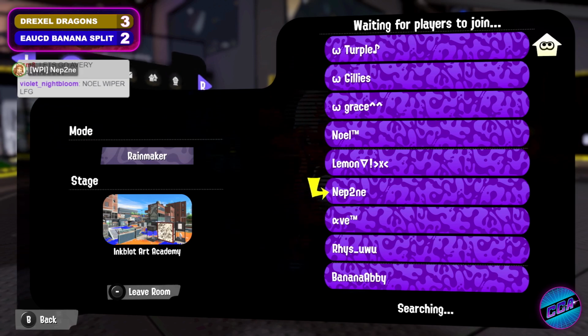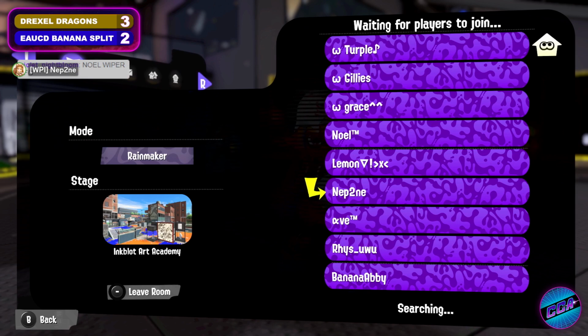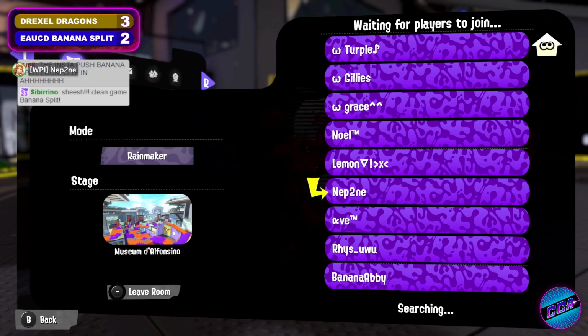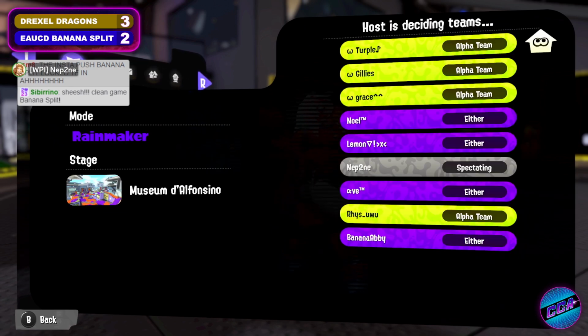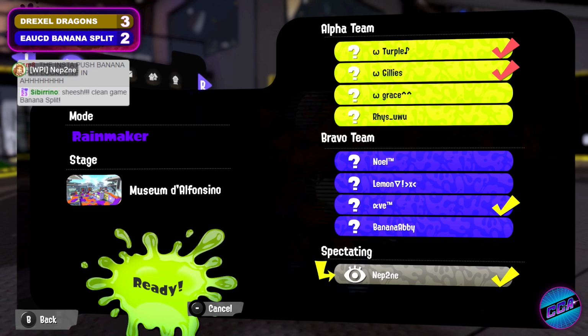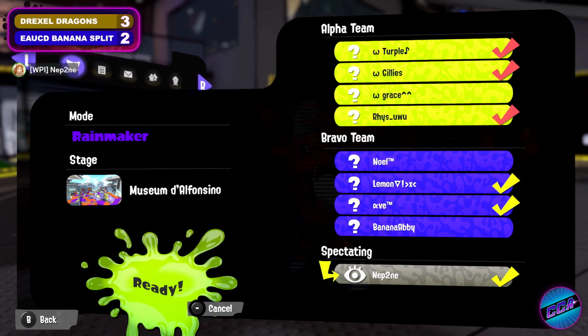I think what's the most impressive I've seen is just the speed of those plays. You just saw one go down, Noel gets 3, and then instantly the wipeout happens, and that put Drexel so far on the back foot that they didn't have a special in time to respond to the onslaught of Banana Split members moving up, taking paint control, getting more specials than Drexel, and completely shutting them down here. We're going to be going into a game number 6 situation right here on Museum Rainmaker.